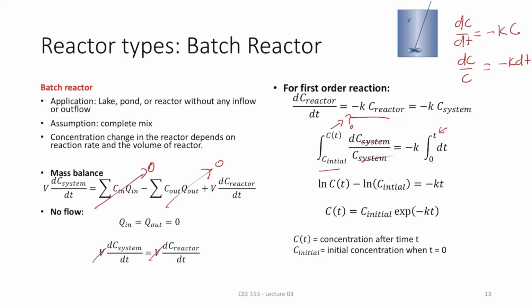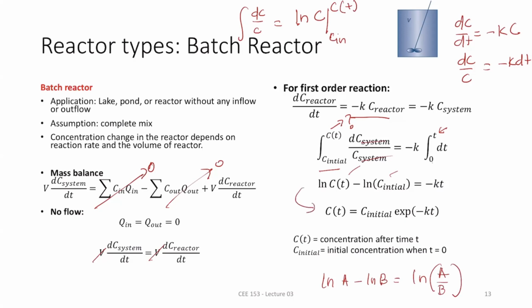So dC by C, that's from calculus. Anytime you have to solve this by integration, this is ln C. That's the calculus formula. So you've got to remember that, or you have to write that. Again, it's an open book exam, so you really don't need to because you have those. But if it is closed book, you write those calculus formulas. So ln C, and then you put those initial C in, and then C at some point. You put those values, then you get this number. Then again from calculus, ln a minus ln b is ln a by b. That's the formula.